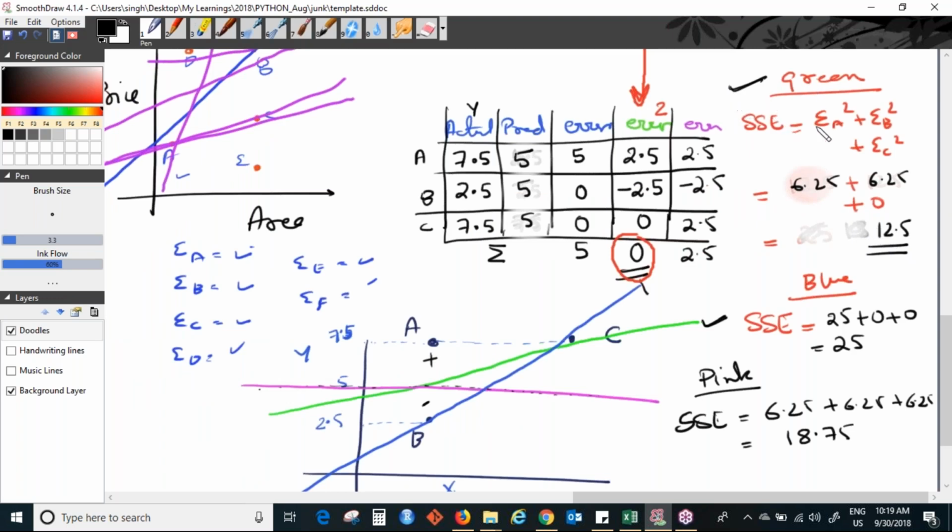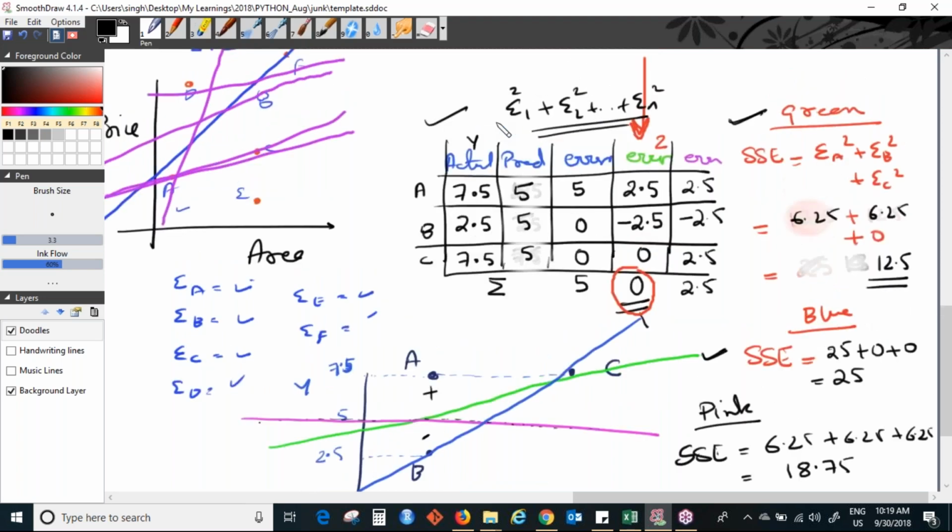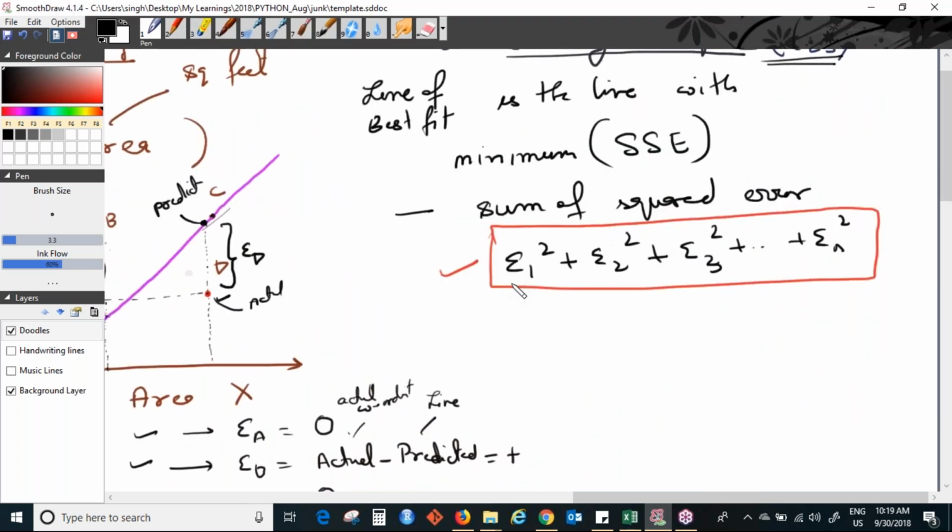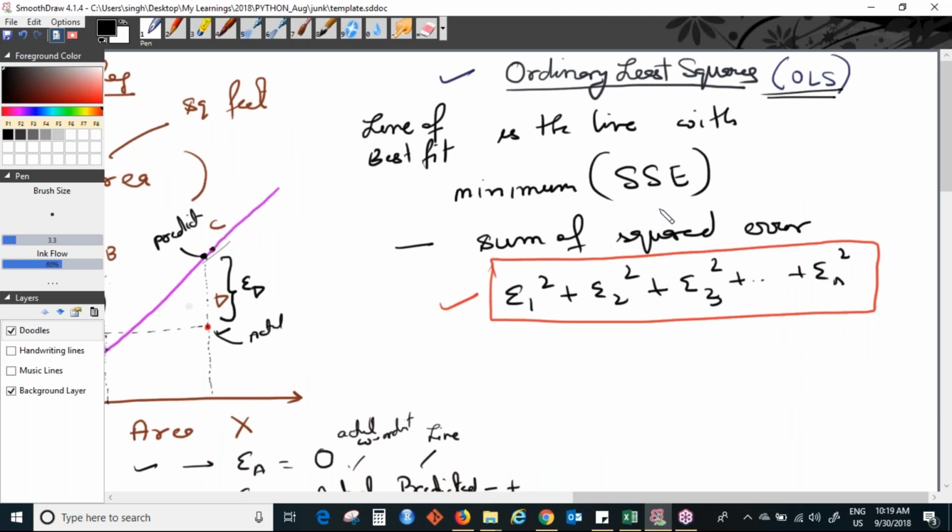So this way of analyzing is better than what we used previously. So we never use E1 plus E2 plus En to find out the best line. What we use is E1 square plus E2 square plus En square. Always remember this. That is what the algorithm tells. It is not E1 plus E2 plus E3. It is E1 square plus E2 square plus E3 square. So we always analyze the sum of squared error and not the sum of error.